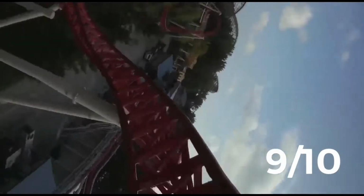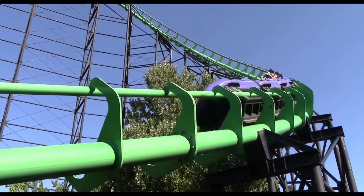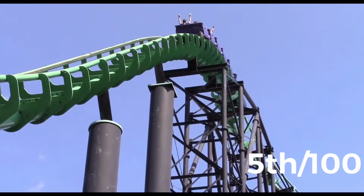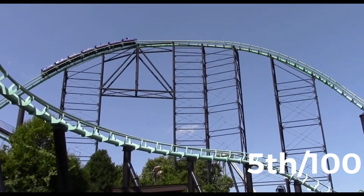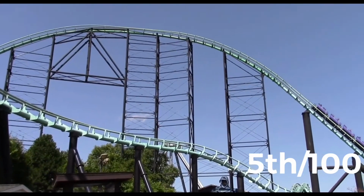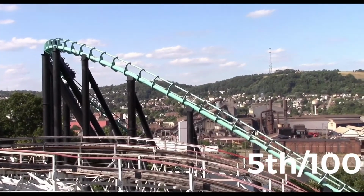For Maverick's final score, I give it a 9. There really isn't much to negatively critique. There is a reason that this coaster was the best at Cedar Point until the best coaster in the world showed up. Overall, this comes in at the bottom of my top 5 in the 5th spot, underneath Phantom's Revenge and above Storm Chaser. Phantom's Revenge is a smoother, more re-rideable experience than Maverick, so it barely edges it out. But Maverick has a better layout than Storm Chaser, so that's why Maverick tops it.